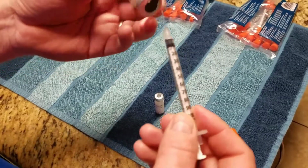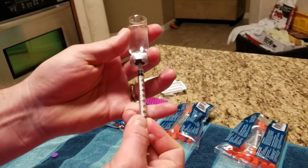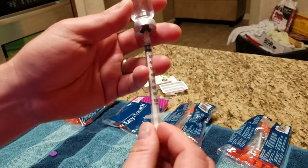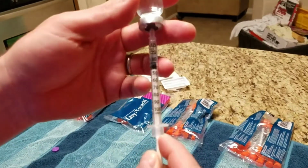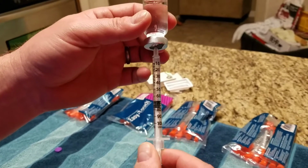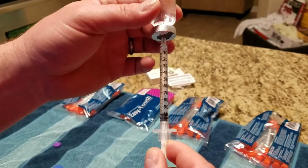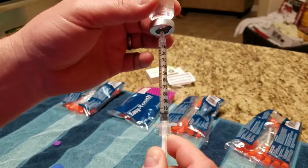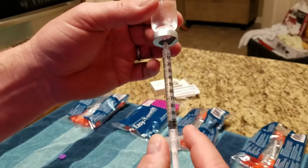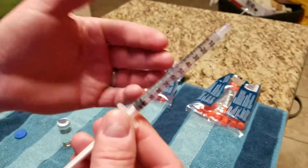Now, you're going to want to draw out from your biostat water. You're going to draw out 100 units. You might get some gaps and some bubbles, so you want to watch for that. But you want to try and get a full 100 units of straight liquid. Maybe plunge just a little bit more and then push back so that you push out those bubbles. Then you pull that out, and you'll see that I have a full syringe of that biostat water.